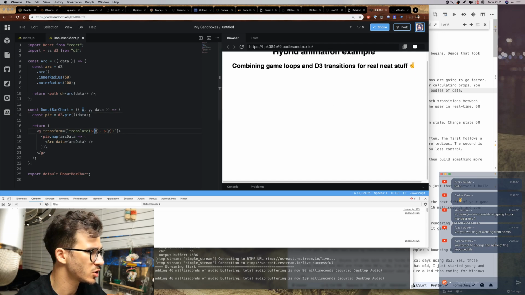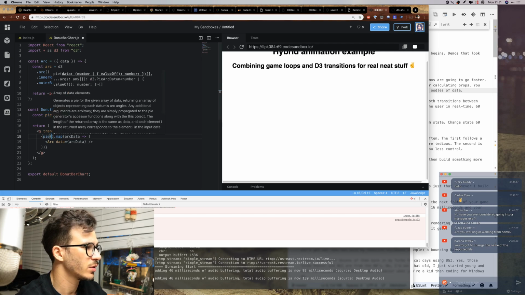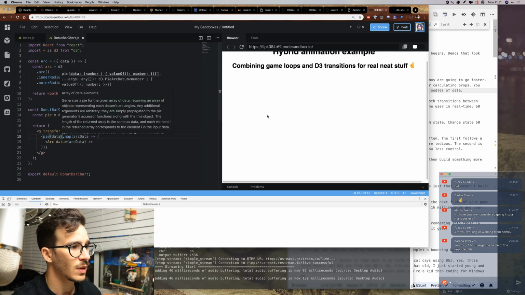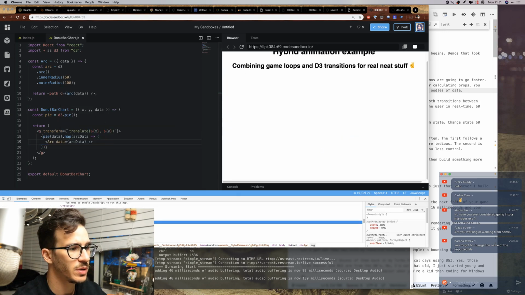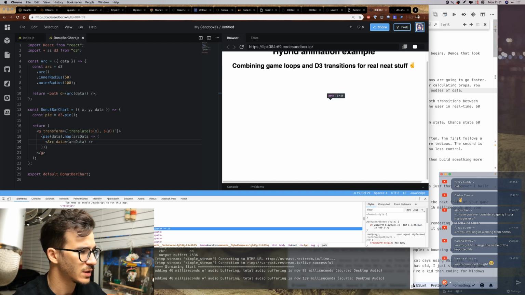Okay, so I think it's just invisible right now. Each child should have a unique key. Okay, so we're going to say d3 pie, and then here we're going to say pie of data dot map arg data. And let's make sure that they are not just being invisible. SVG, we are transforming that, and then all of these guys.